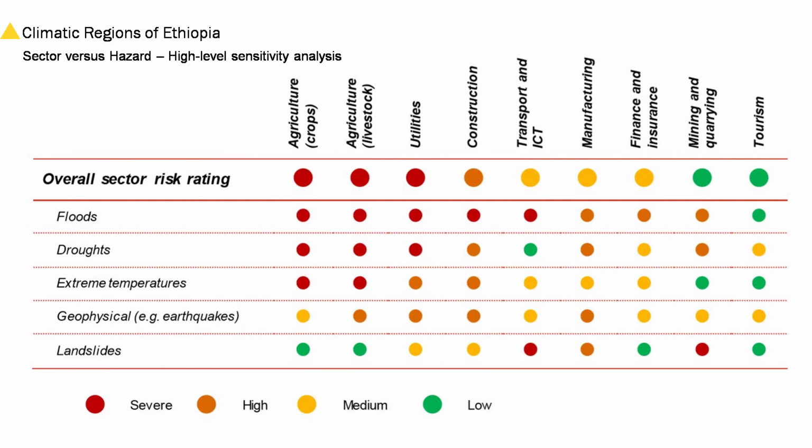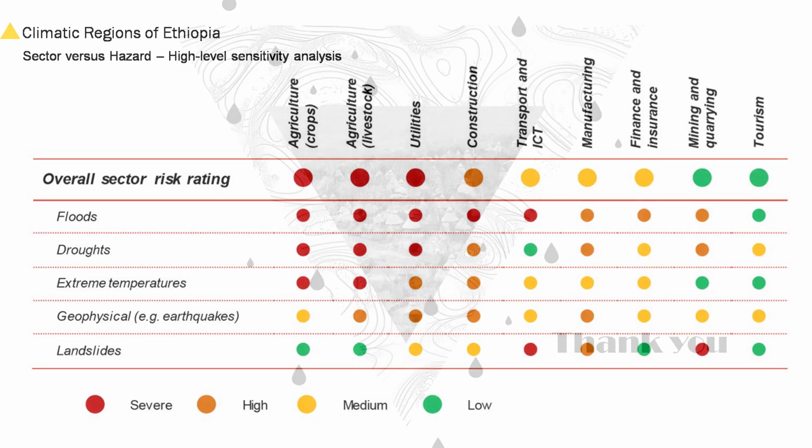We can see that multiple climate risks, such as floods, droughts, extreme temperatures, geophysical hazards and landslides, threaten many sectors of the Ethiopian economy. Especially all sectors of agriculture and utilities are severely under the threat of climate change and an increasingly extreme climate. Therefore, how urban systems consider these risks and respond to them through adaptation is an essential component in Ethiopia's national urban strategy to deliver a climate-resilient green economy.